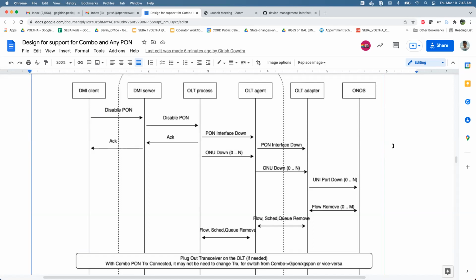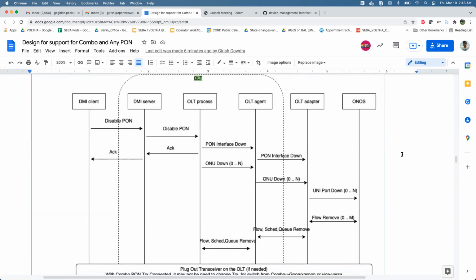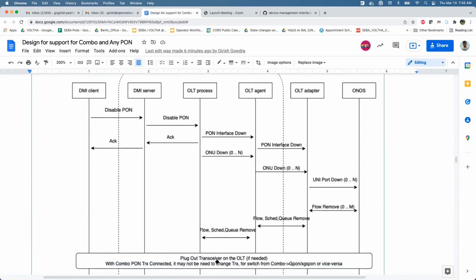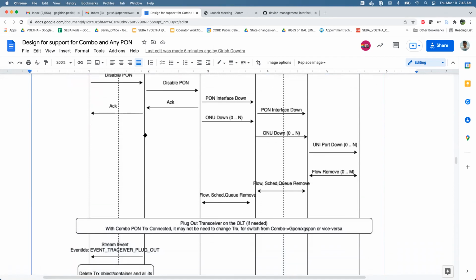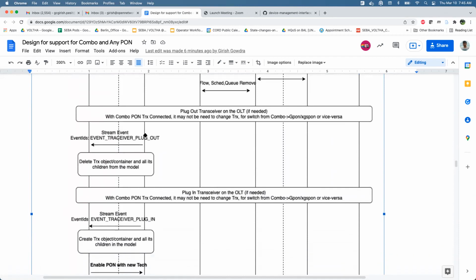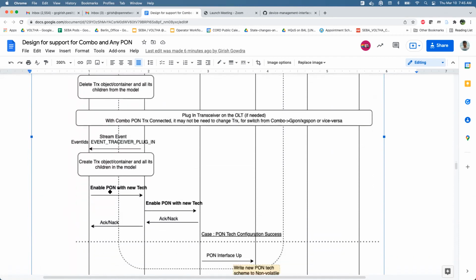Okay. Yeah, I have a few actions as discussed. So one is what Holger suggested, move the plug out transceiver. I mean, there is no specific need for disable PON. I just move the plug out transceiver at the beginning, and I need to change some of these wordings here. This should be enable transceiver with new tech, not enable PON with new tech.